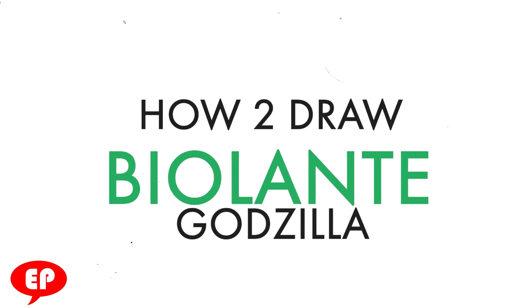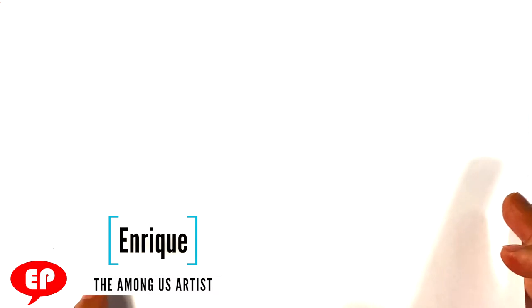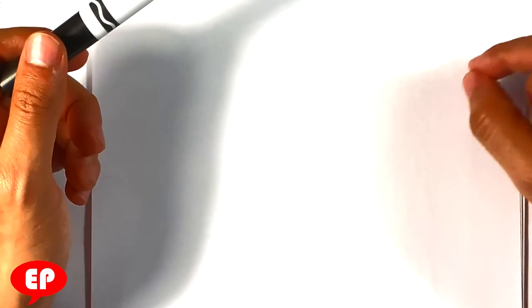Hey, how's it going? Today we're gonna go over how to draw Biolante from Godzilla, like one of the Godzilla movies, Godzilla vs. Biolante. I'm doing a realistic version of him on my other channel. You can go check that out. I'll put the link somewhere. But we're doing a cartoony, cute version of Biolante, so hopefully you enjoy it. Just stick around. Let us do this. I'm gonna be using a Crayola brand marker and regular printing paper. That is all.